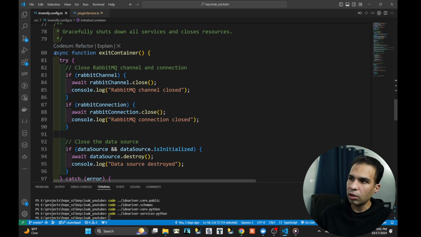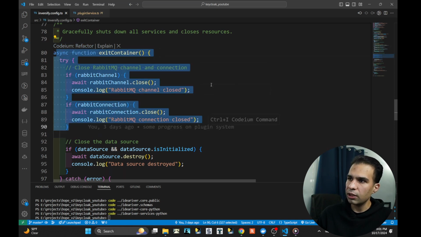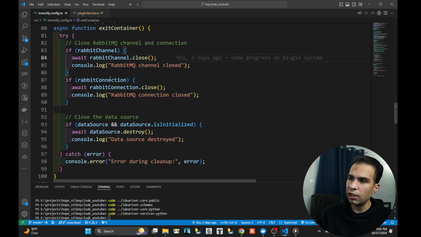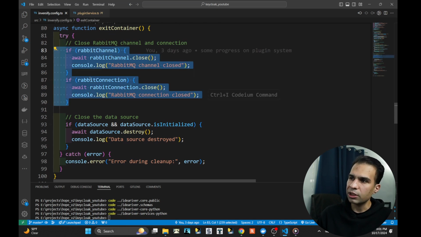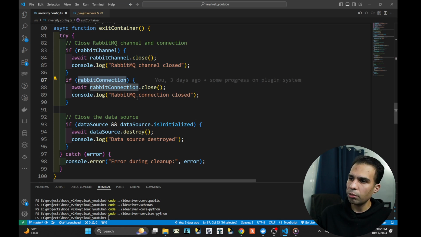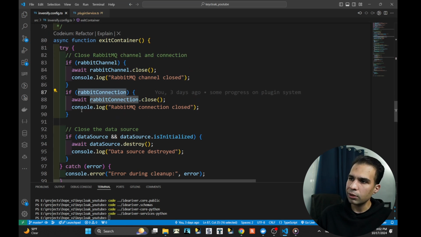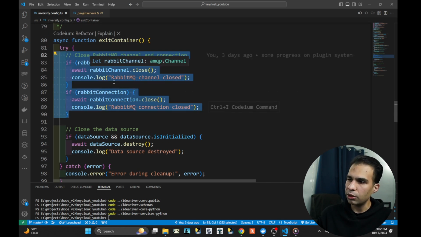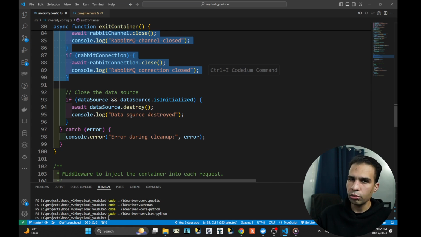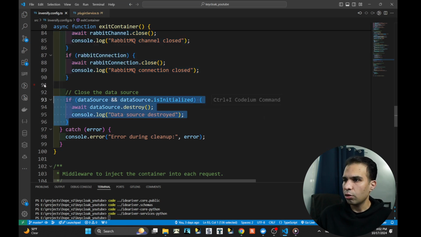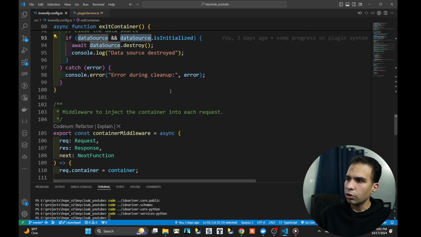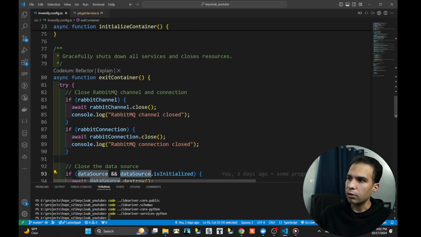So this one is the exit container. In the exit container, we just kill everything gracefully. RabbitMQ, last time I explained this, but just to be comprehensive, I will kill the RabbitMQ connections and so on. This is based on the user manual, on how to kill it gracefully. You have to kill your database as well. So this is how we kill the database. And yeah, we are done here. Okay, so exit is done.